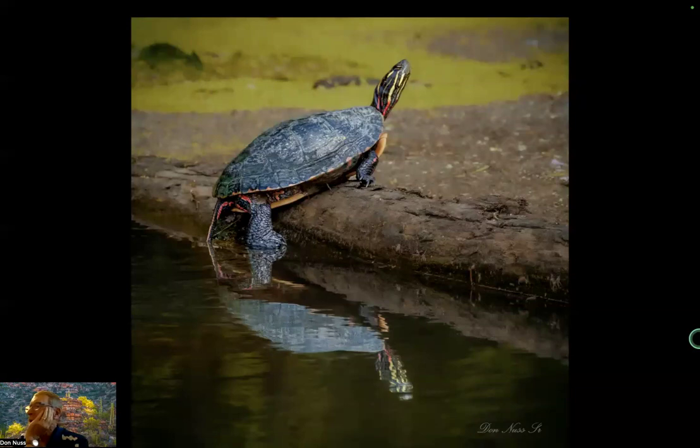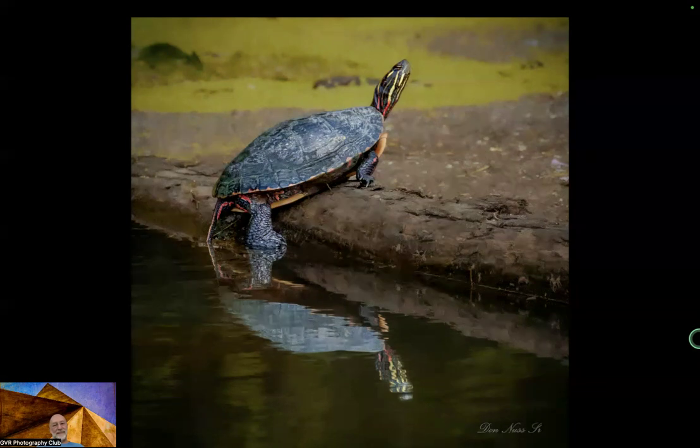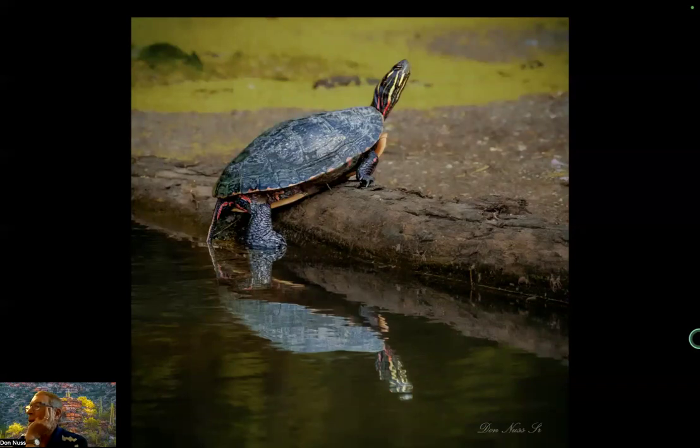Again, that's just a painted turtle, they call them, crawling up on a log. That was pretty much all done in Lightroom. I selected the turtle and brought out texture in it a little bit and then inverted it and darkened the rest of it down a little bit for the picture.